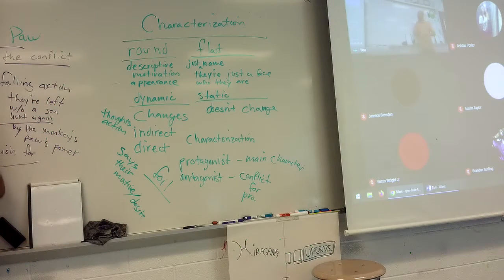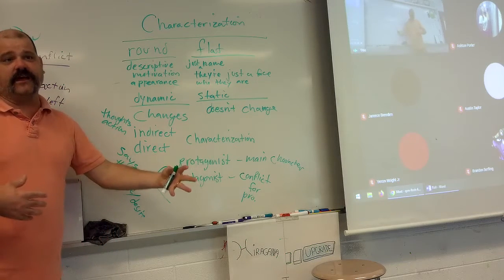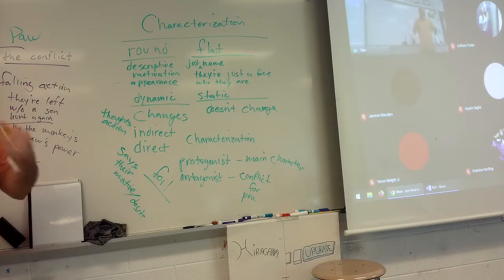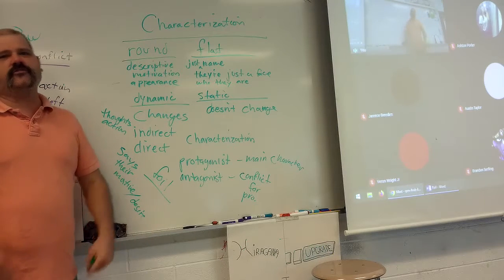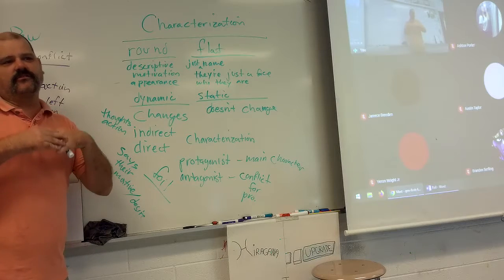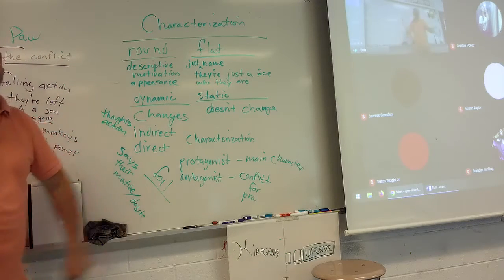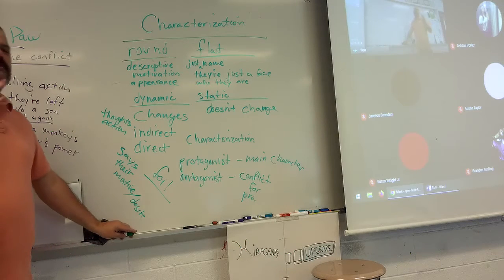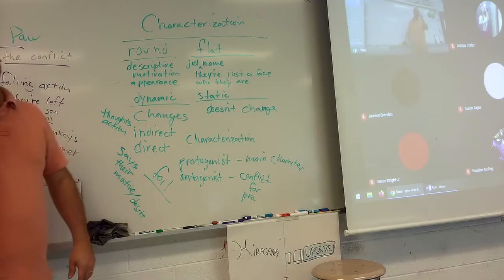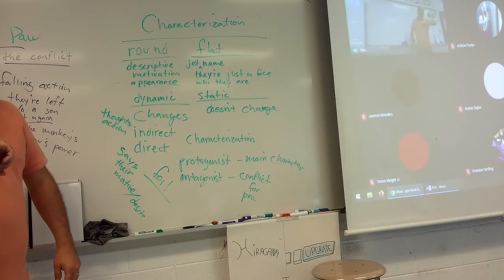So Tybalt is really hot-headed, and he's in the opposite family. He's really emotional and stuff like that. Whereas Romeo's just kind of cool, like, yeah, man, I like this girl, Rosalind, she's hot. Oh, wait, no, I like this girl, Juliet now, right? So they serve as foils, almost like Luke Skywalker and Darth Vader.